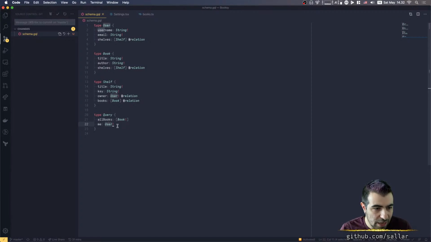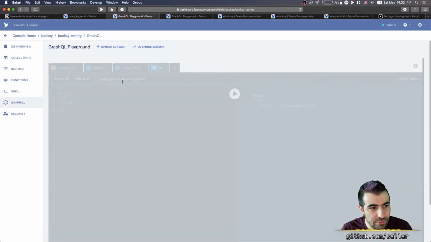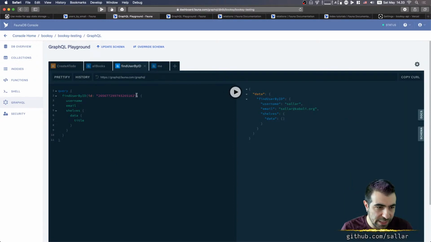Basically, you have to say what exactly this function provides. If it finds a function with the same name as your key, it runs that function every time you call this. So now if we go back to GraphQL and then look at our ugly query, we can replace this whole part with me.